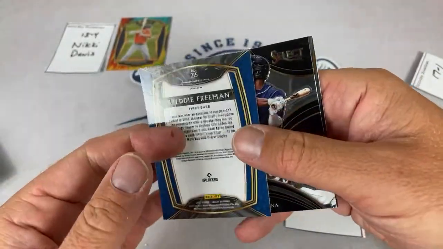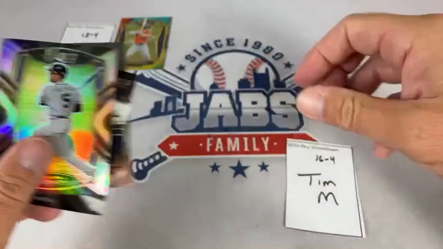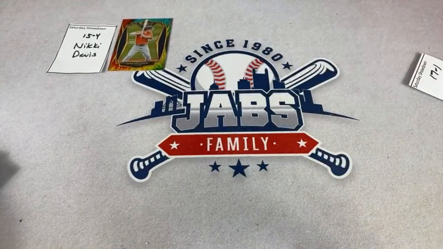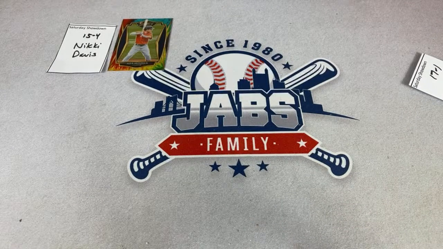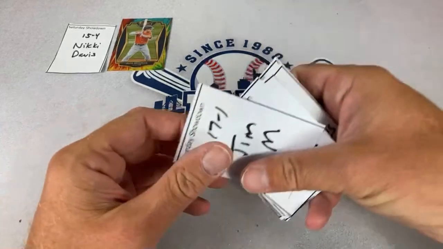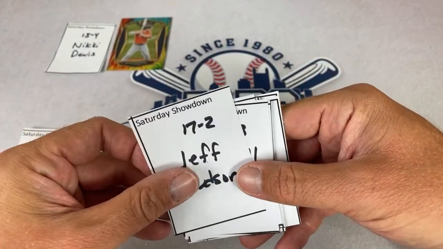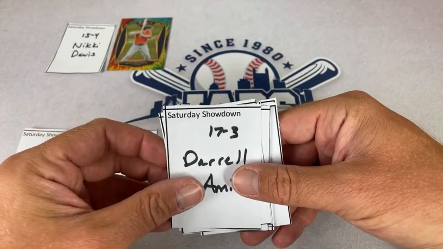Freddie Freeman. This one is not numbered. It's one of those diamond level prism cards. So Tim, by the way, Tim's back. I didn't even realize that for a second. Tim M is back. So Tim won the first round of the showdown. He took the first case with a nice Corbin Burnes 1 out of 10. And he's trying to sweep the doubleheader here, so to speak. He's got another spot. And let's see if he can do it. This is his final spot of the night, 17-1.